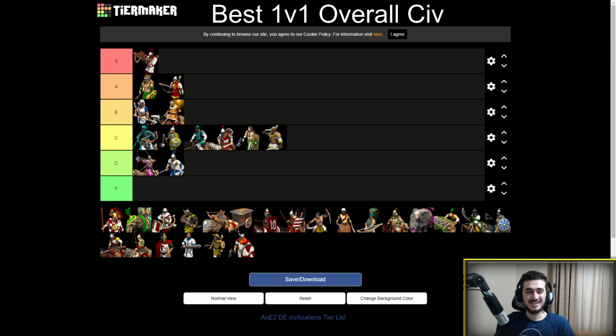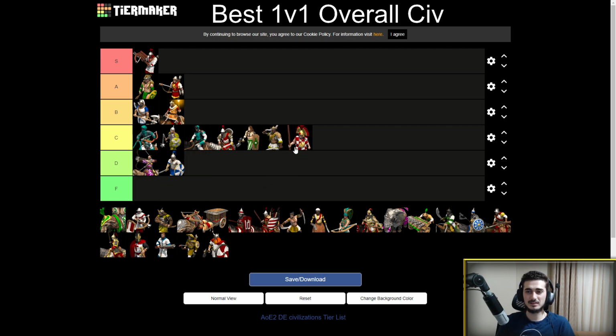Let's move on. Incas. I don't really know where to place Incas, I gotta be honest. I think it had to be a C tier because they're not good enough to be a B tier, and they're not bad enough for a D tier. So I would say they're C tier, but they're a civ that doesn't really excite me that much. But I think this might be a personal thing as well. I just feel like Incas don't really provide anything too strong. They're good in certain situations.